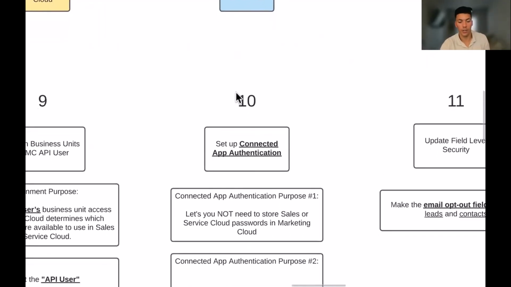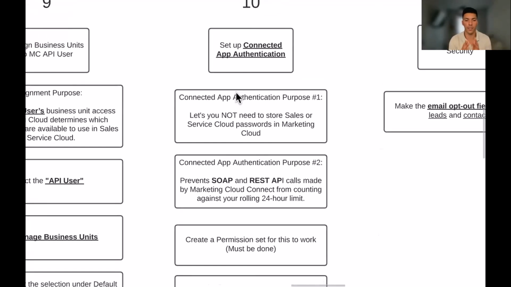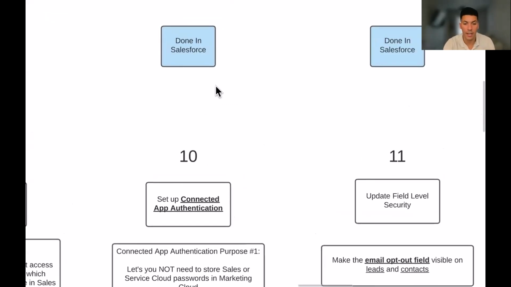What you're doing with connected app authentication is going through a series of about 3 to 4 steps. It's about 4 steps inside of this step 10 process overall, which is only really explainable when you watch the YouTube series when I get to connected app authentication, because you've got to go through a few steps to actually set it up. For me to try to explain that process to you, it's better for you to just click the link on the YouTube playlist and watch that. That's going to be done in Salesforce.